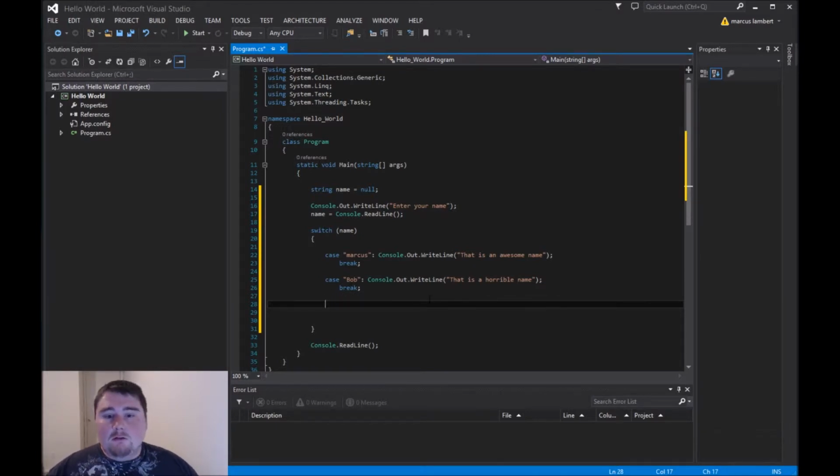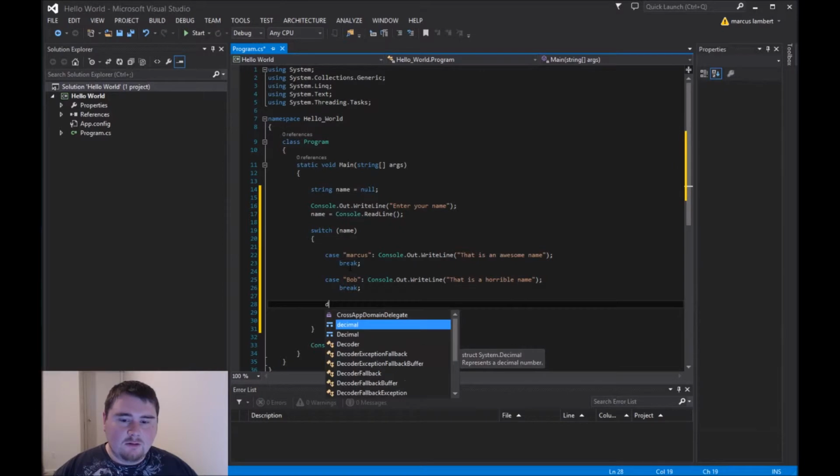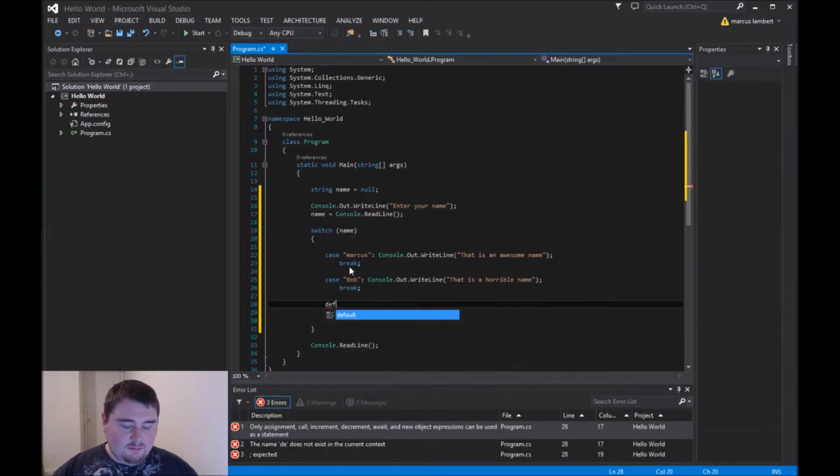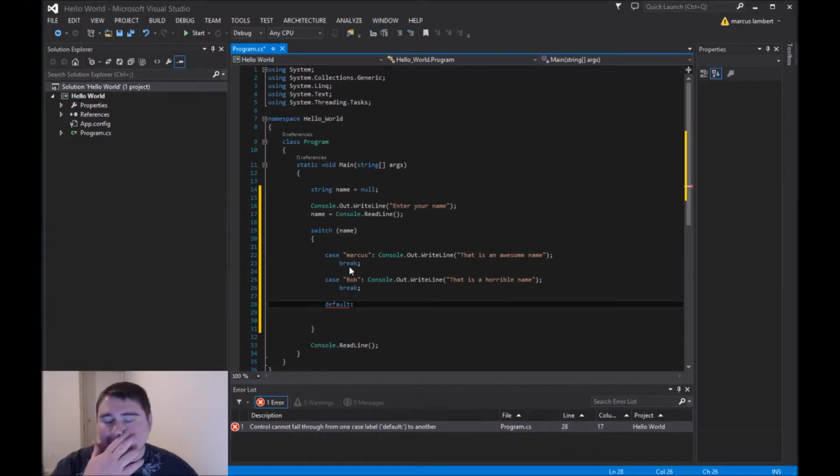Now, with all these different cases, you can have a bunch of cases, but you always want to have a default. What this default does is, if it doesn't match anything, then this is the code that is going to run.